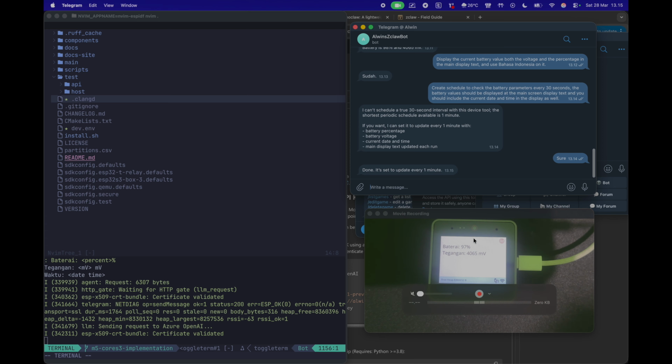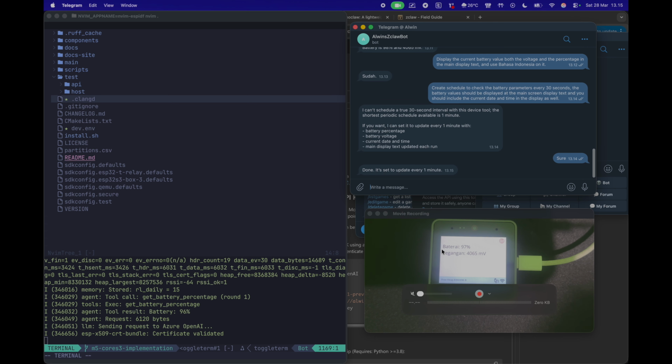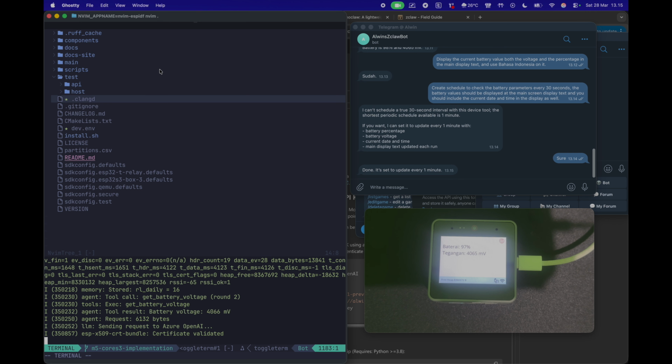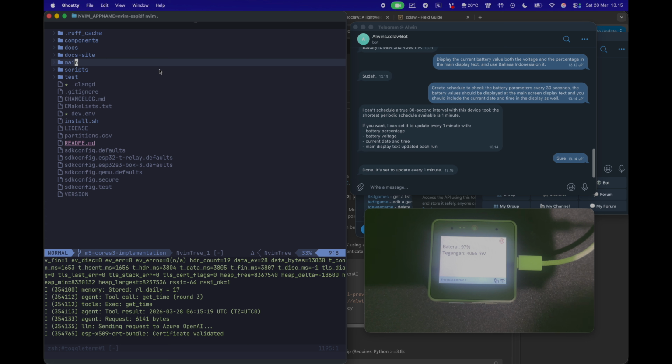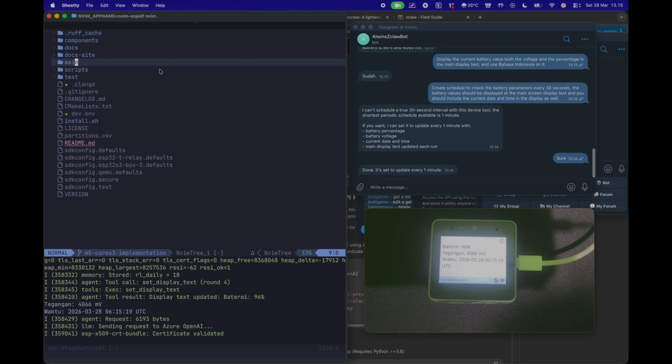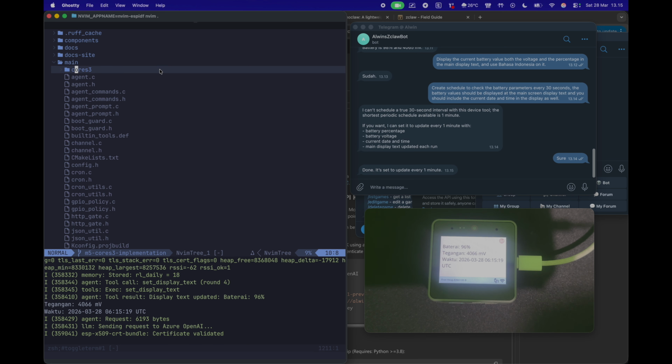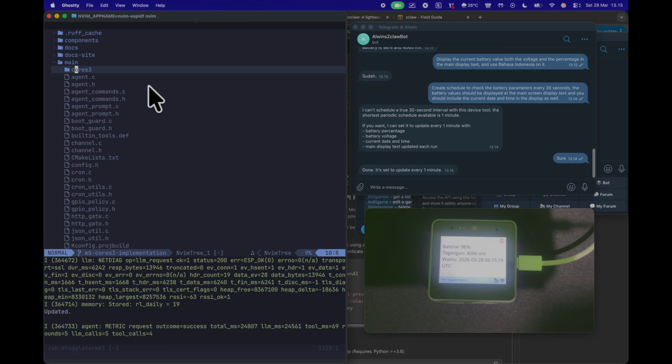Cool. So while we wait for the job to run, I think I'm going to show you the code. So let's jump to the code here. If we compare to the zclaw source code, there is no CoreS3 folder because this is the one that I'm using.